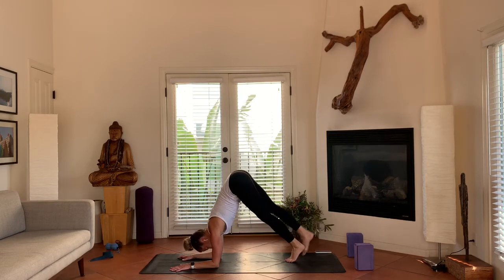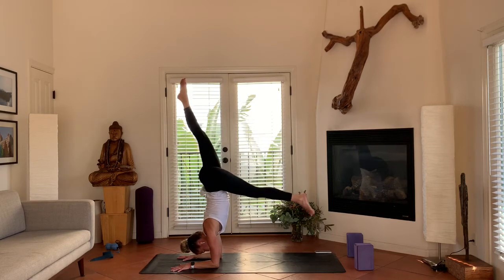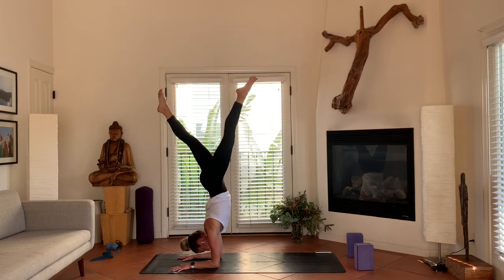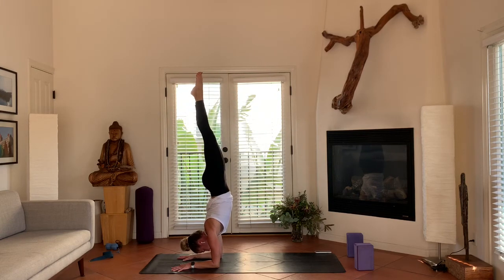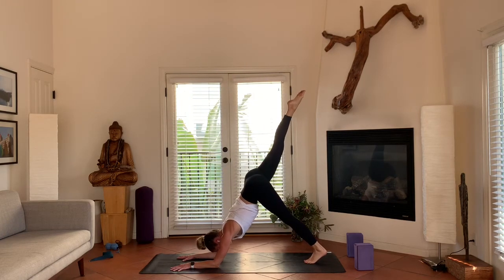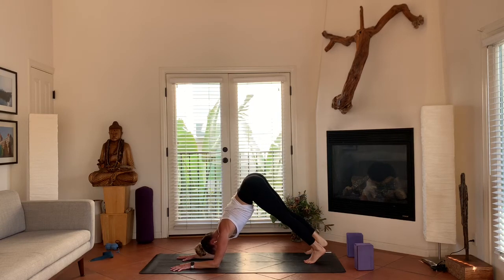Smooth, easy breath. If you've got one leg up, take the other leg up. If both legs are up, hug the inner thighs and the mounds of your big toes to touch. Last three breaths. If you have two legs up, lower one down, then bring both down.